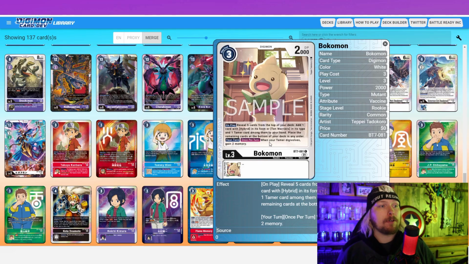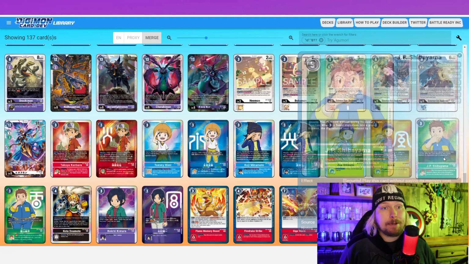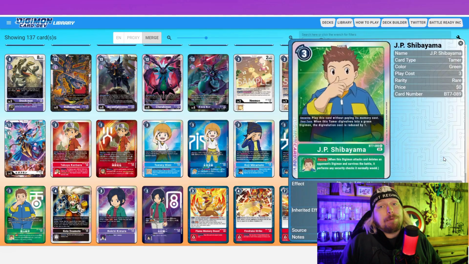But also, your turn once per turn. When your tamer digivolves, gain 2 memory. So in most hybrid decks, all those evo costs basically become 0. The regular level 4s on top of a tamer, essentially for most of them, those 2 evo costs become 0. When JP is involved, though, that's a +1.